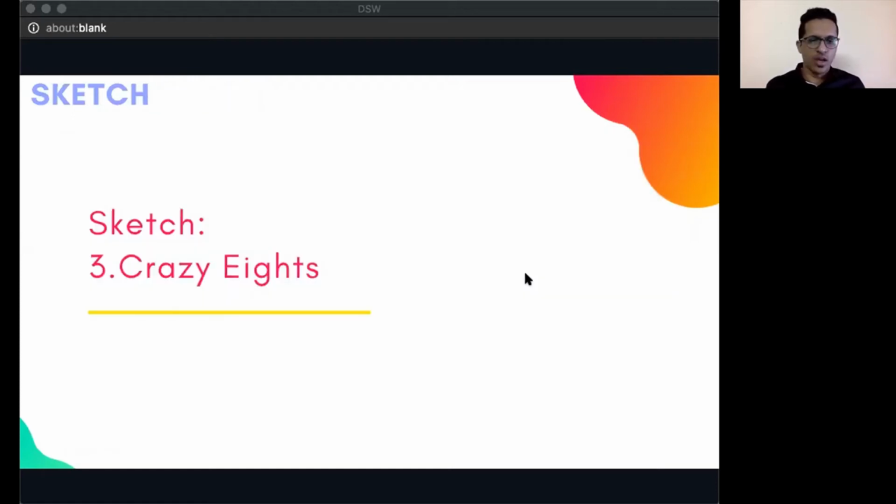Once that's done, the next exercise is crazy eights, and that's my favorite exercise. How we usually do it is we give an A4 size paper, you fold it into three parts, and you fold it in the middle, so you get 8 sections out of it, and everyone is given 8 minutes to sketch their ideas. I'm just going to show you that image as well. Everyone gets 1 minute for each box, and starts creating their own ideas, sketching them out.